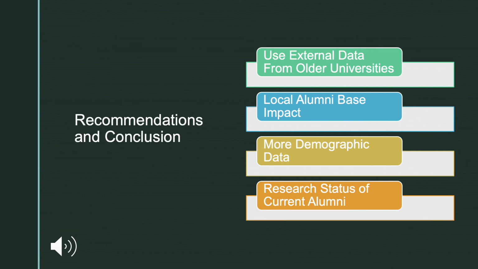Now, again, more demographic data. We absolutely recommend this because this can give us more data to input. Some of that data could be how many of these graduates are actually working in their field and how many of them are paid fairly for the jobs that they have within that field. Some may be underemployed, which could greatly affect alumni giving rate, and how many are doing well with that. So there's a lot of colleges that we could look at to see, hey, which of your alumni are actually sticking with what they graduated for and they're working in that now.